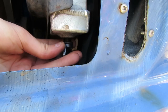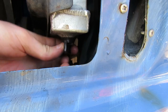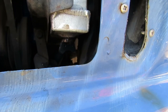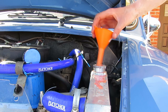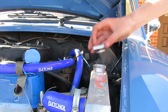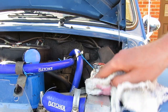After this, grab your radiator bottom plug and stick it back in — obviously do this otherwise you'll lose all that fresh coolant you're about to put in. Then put some new fresh coolant into the system, place your cap back on top of the radiator, and give it a little wipe down with your rag.